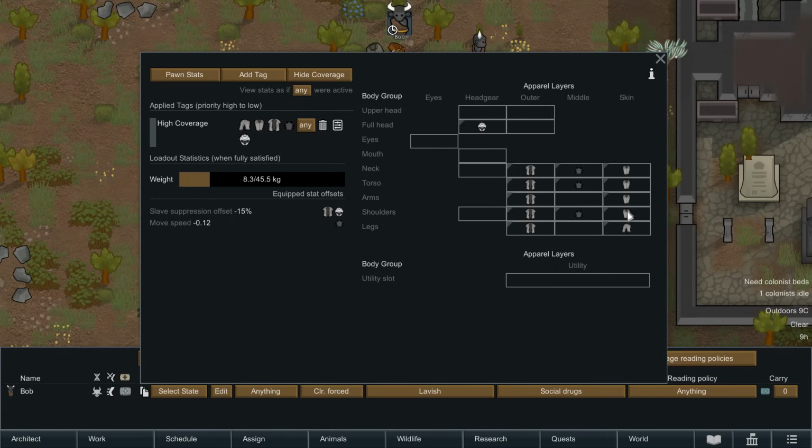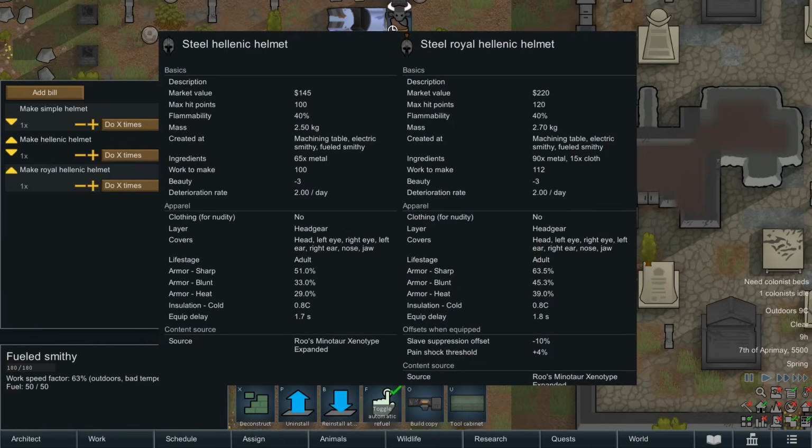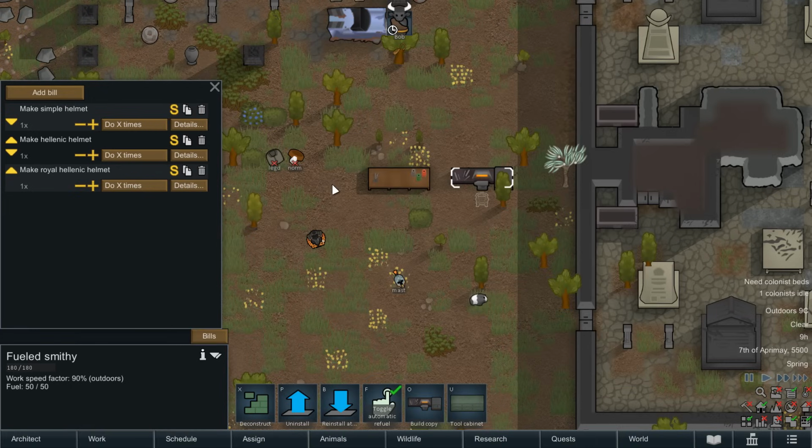Then you have the Hellenic helmets, with the standard taking 65 metal and the Royal needing an additional 25 metal and 15 cloth. Realistically, even if you're not min-maxing, it's still better to use the Royal helm. It has more sharp, blunt and heat armour, as well as providing a little bit of pain shock threshold too.